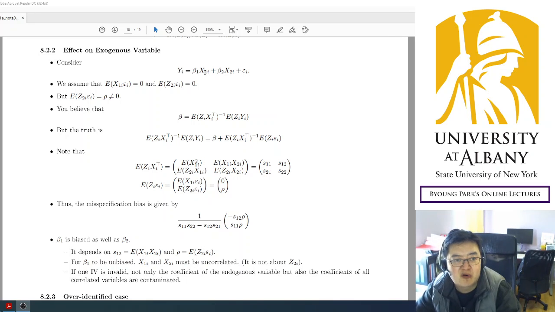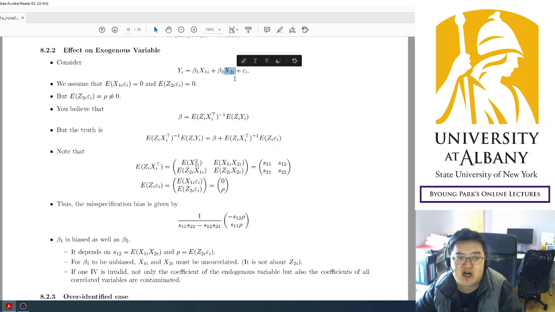We have now two variables, x1 and x2, and x1 is totally fine. x1 is exogenous, and we know that, and it is true, but x2 is endogenous. Okay, we know that. That's good. But we know that we need an instrument, so we prepared an instrument Z2. The problem is that we could not tell that the instrument was a bad instrument.